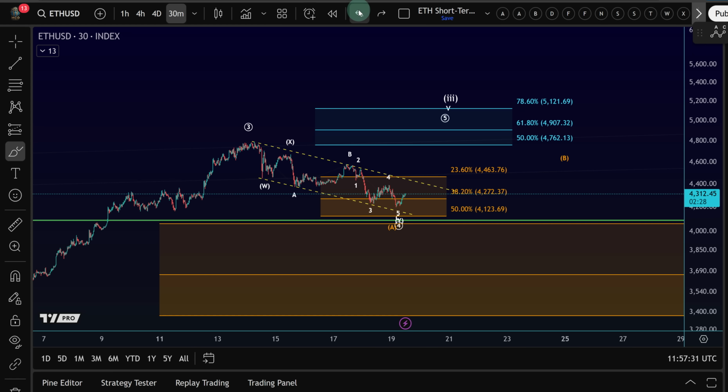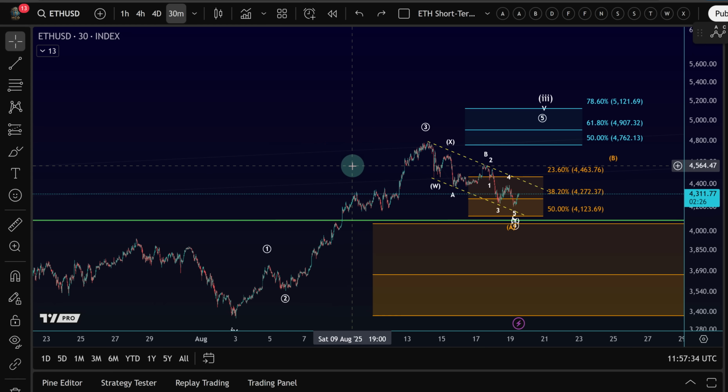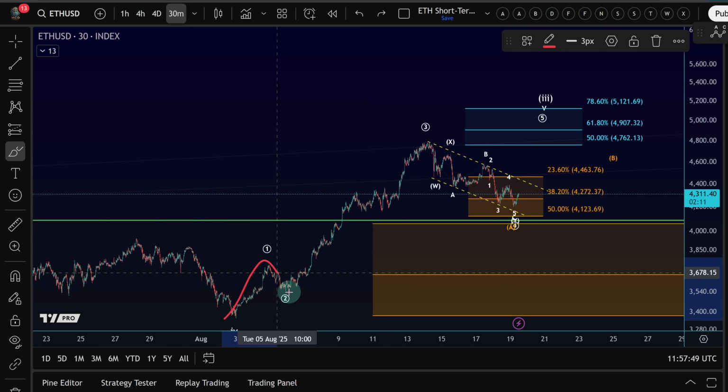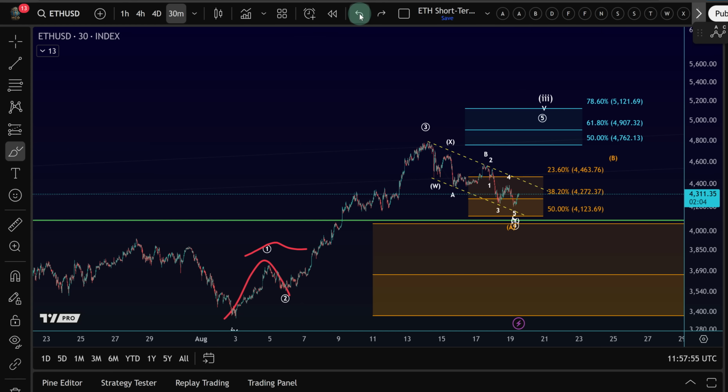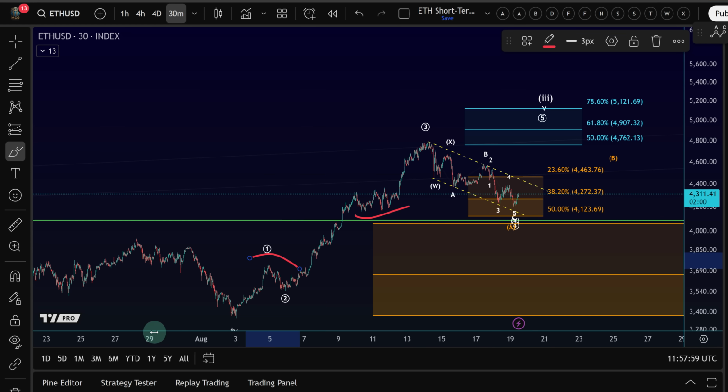Sometimes people ask me, how can I recognize the difference between an impulse and a correction, or a diagonal or something? Well, you see the difference. This was very impulsive looking, no overlapping price structures, right? So you had a wave 1, a wave 2, the 3 is up there. There's no overlap between wave 1 and wave 4, at least not now. These are typically very impulsive looking structures where the corrections don't overlap with the previous swing highs.